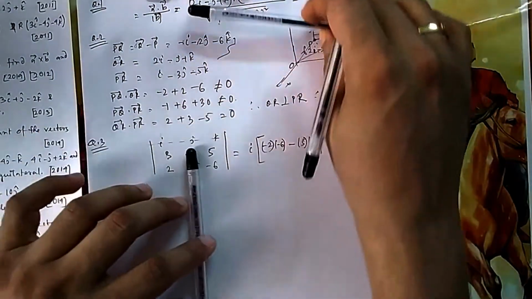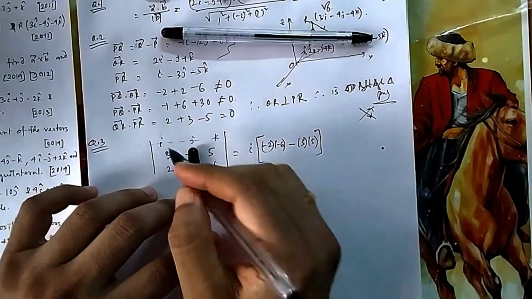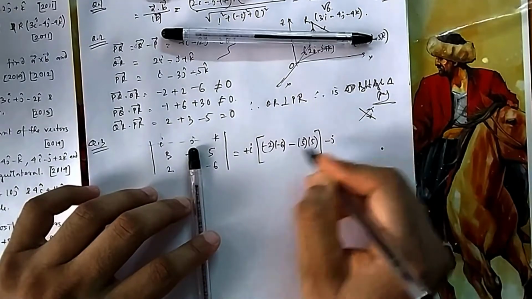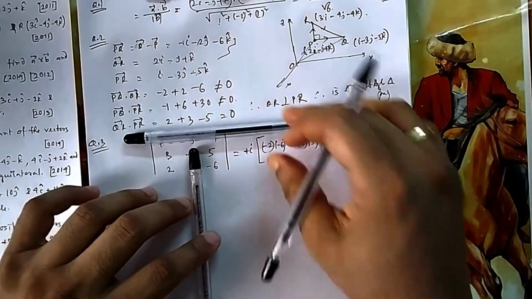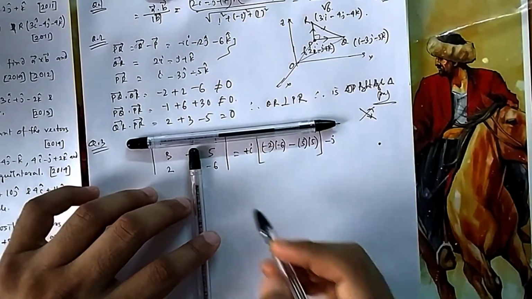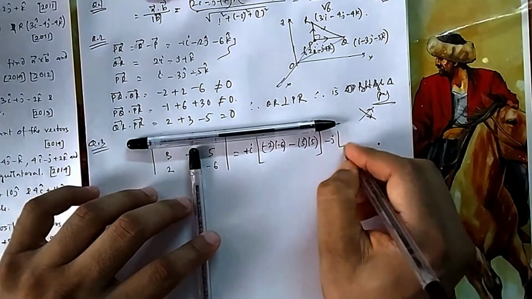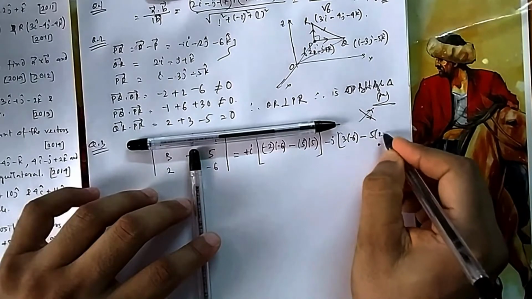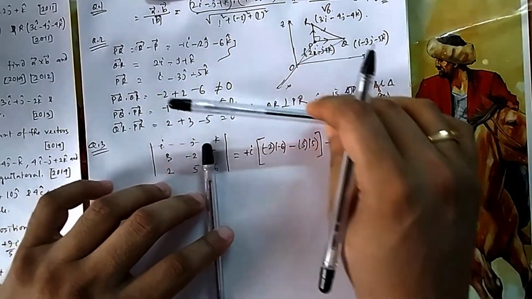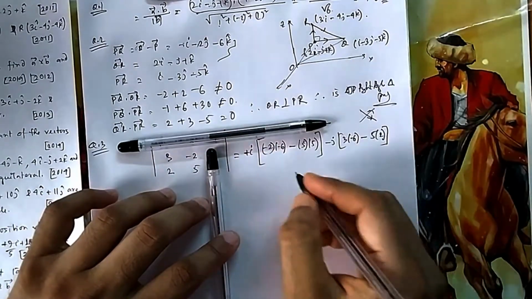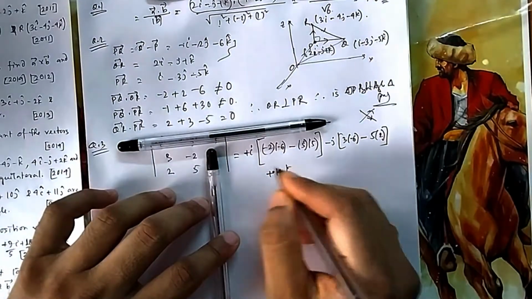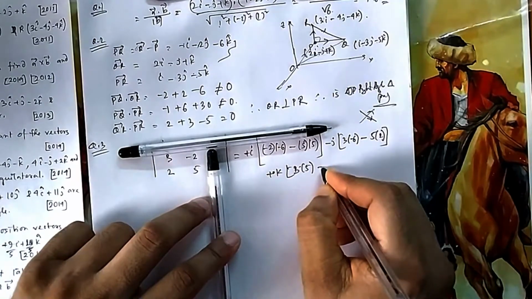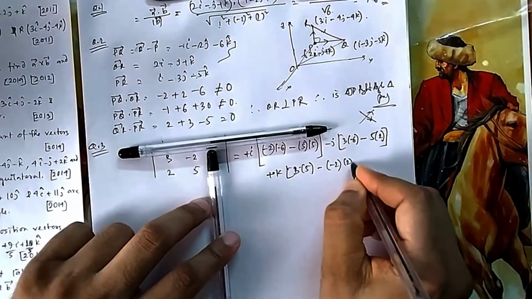This is with i. Next for j, you always remember plus, minus, plus. For i it was plus, for j it will be minus. Now this row and this column will be hidden. So now what is left? 3 into minus 6, then minus 5 into 2. So this is the way to calculate a determinant. And last, if you go for the last row, plus, minus, plus, then that will be stopped. So 3 into 5, 15, minus 2 into 2.